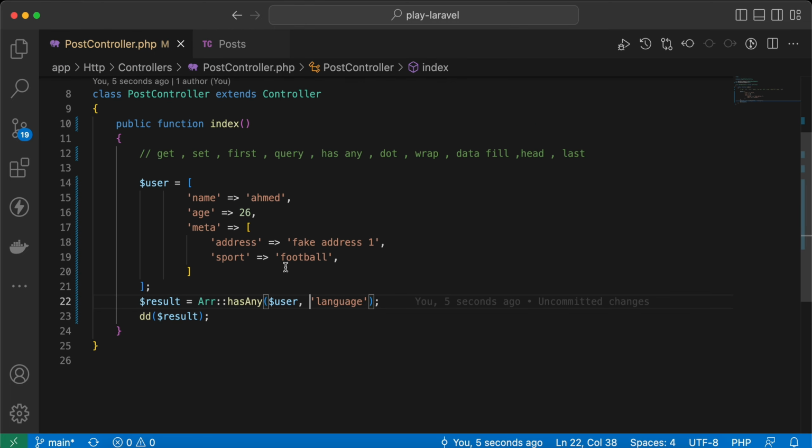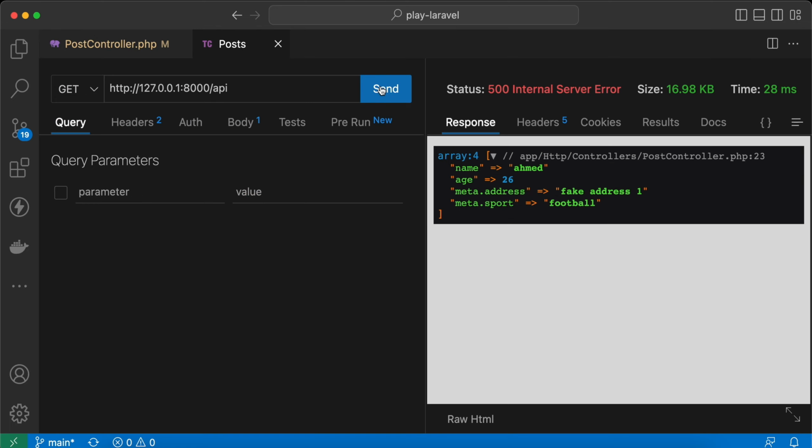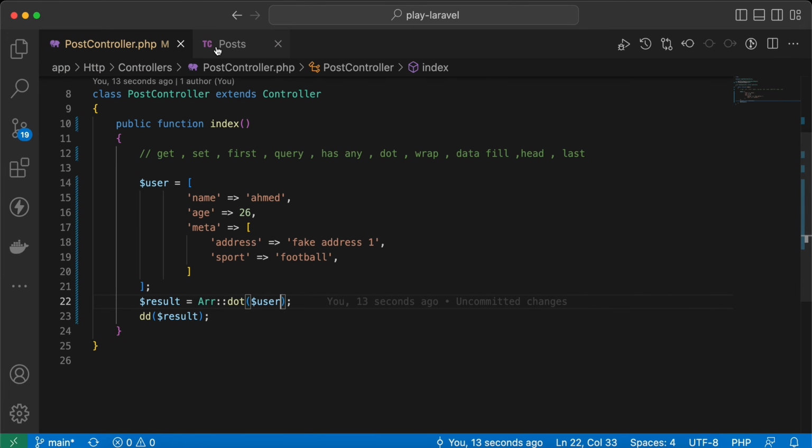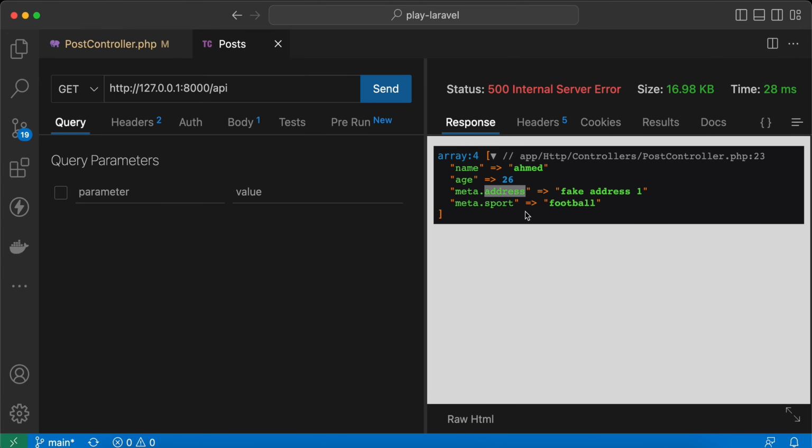Also, if you have a very nested array and want to get the dot notation values, we can use the Arr dot method and pass the array here. So back here and send. As you can see, you can access name directly, age directly, and meta dot address to access this nested array. Again, meta sport to access this.